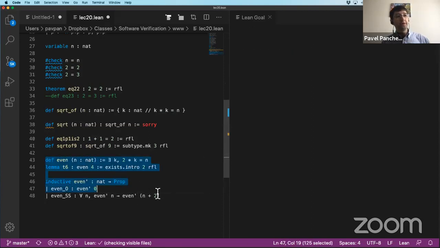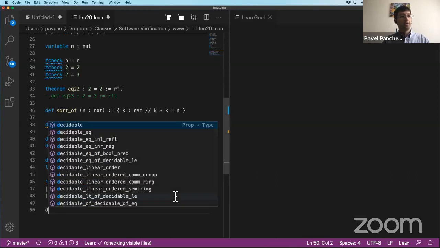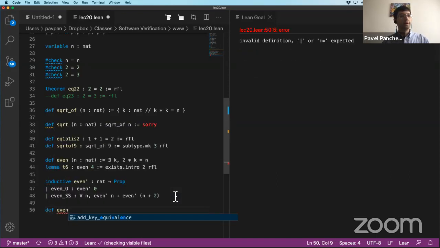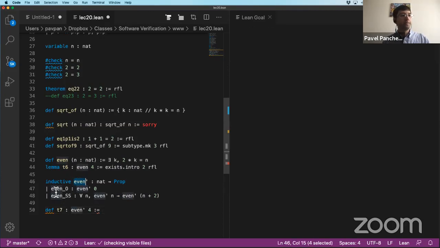So here I've got two different versions of even written down. And we can prove this version of even as well. So I can say that 4 is even in this other way. And when I write down a recursive definition like this, to provide a proof of it, I have to explicitly describe the recursive nature of my proof. I'm going to actually explicitly describe the shape of the recursion.